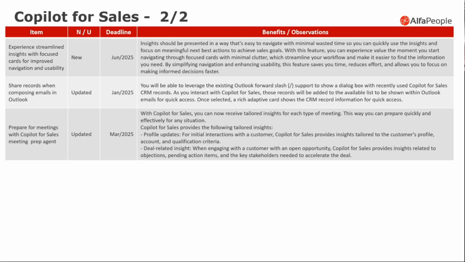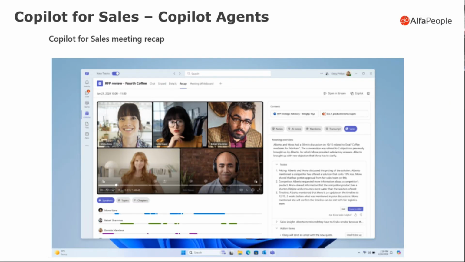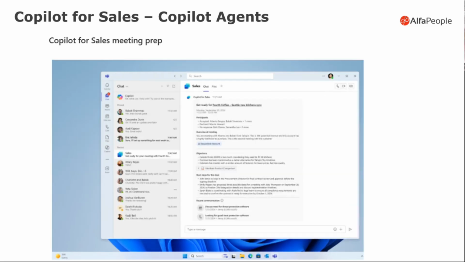So more basically the same. Here we have Copilot for Sales meeting recap. We can see how many talked. We'll get some meeting notes and so on and so forth. It works very good. And also when you have a meeting, you'll be presented in Teams with a meeting recap, and basically it scans the entire system for what the sales rep needs to know to prepare for this meeting, and thus saves a lot of preparation time.